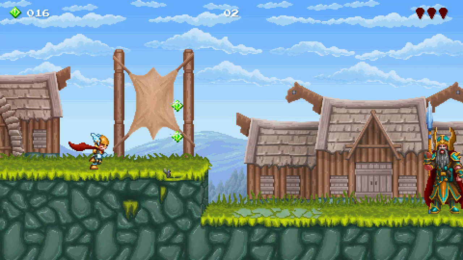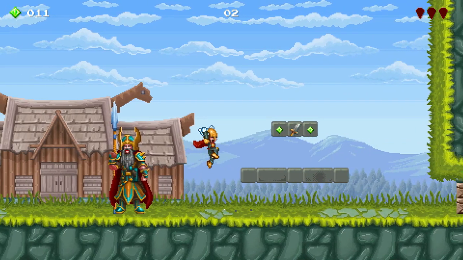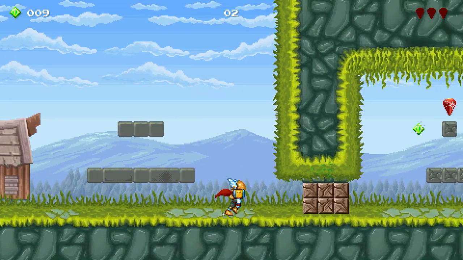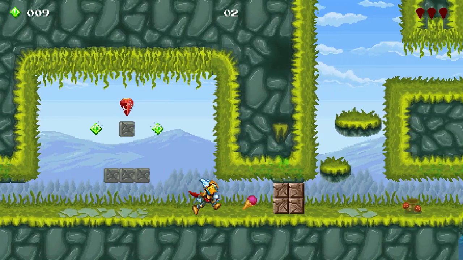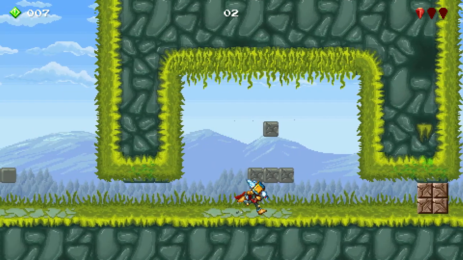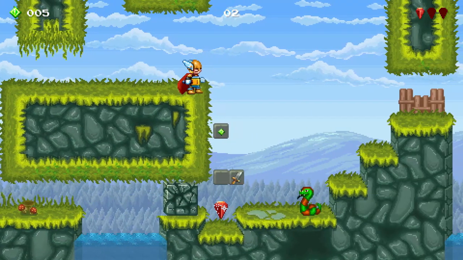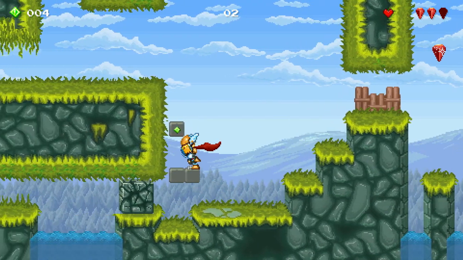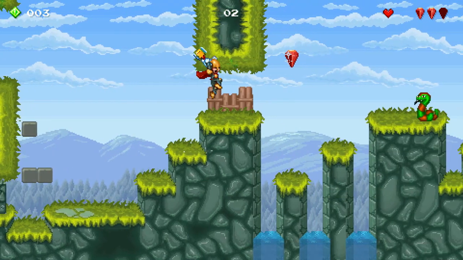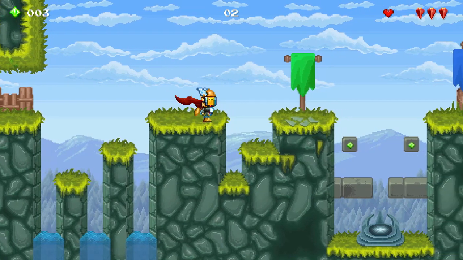Oh, what? That tricky snake. Well, at least they get infinite lives. Pretty lazy hammer that is. Well, that's one way of getting rid of him. Oh, I get an extra heart, so that means I can take another hit. Too slow, snake.